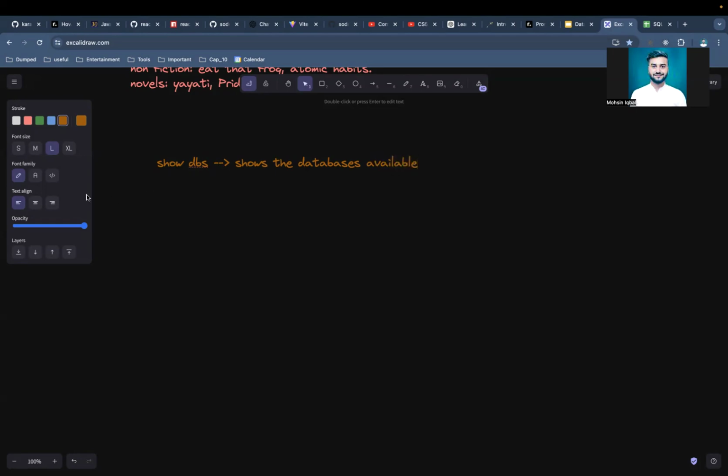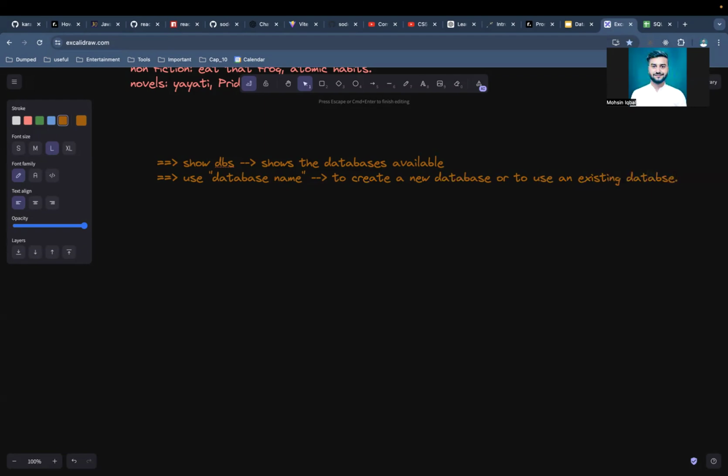Then the second one is something called use. With use you have to give your database name. And this command is used for both purposes, to create a new database or to use an existing database.